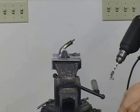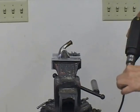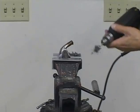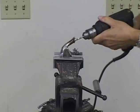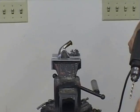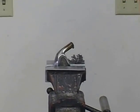And again, a lot of that will come out very easily because now I've heated it, I've just softened it up and pretty much take it all out. It's a little warm. Just working that around because again, now I've got it so nice and soft, and basically I'm going to get it all pretty much just doing it that way. But I'm going to go ahead and change here just to a little bit larger bit.